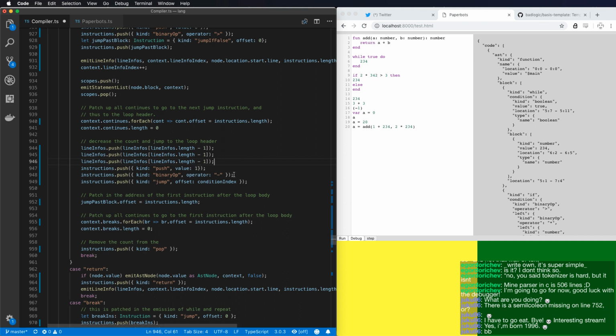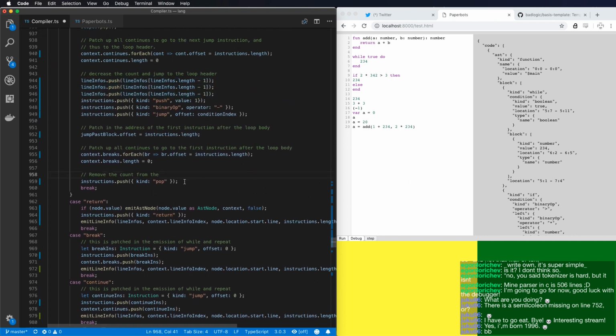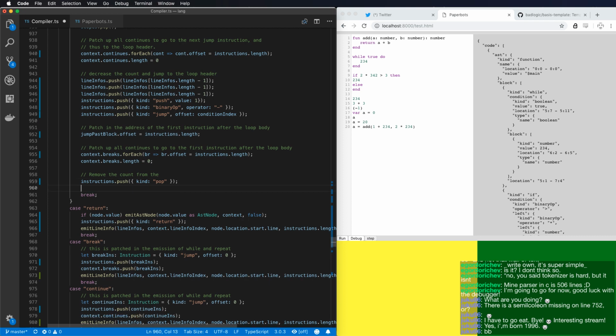So that gets merged with the loop down here. And then I also need to do this for the pop. Yeah, I'm gonna do this for the pop as well. They all share the same thing.